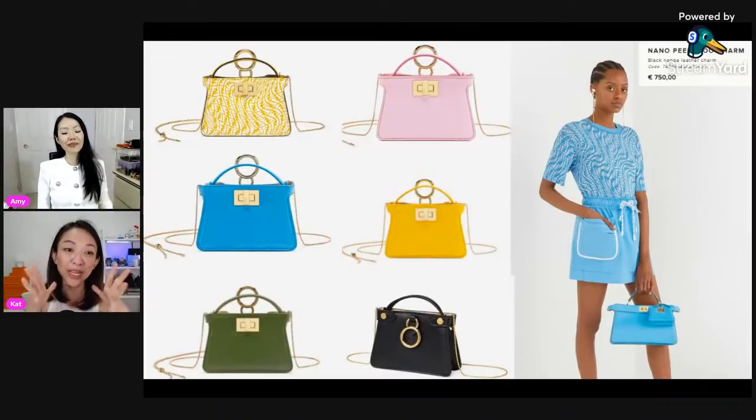So let's look at this. This is another cutie. I actually tried this. It looks like the peekaboo, but I believe it's called the East West. They took it from the East West design because it's more structured. But again, the tiny handle, the little charm, the chain is adjustable. So many colors. They even have that limited edition Vertigo collection that was out in summer. So pretty. And what gives this a little bit of an edge among the rest is that the rest that we saw so far are either a magnet or a snap closure. This has a turn lock. So it just adds a little bit more luxe to the little bag, because when you close it, you turn a lock.